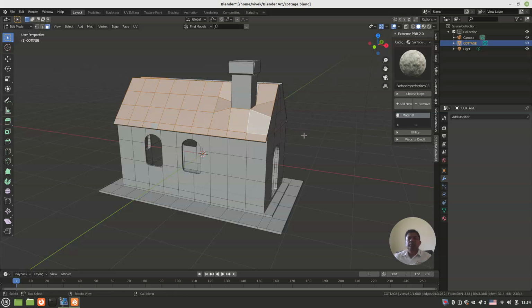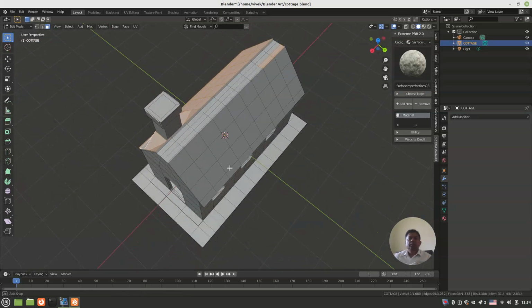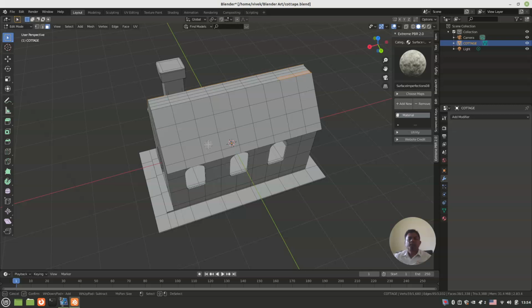Okay, select all these, not that one. Select all these.